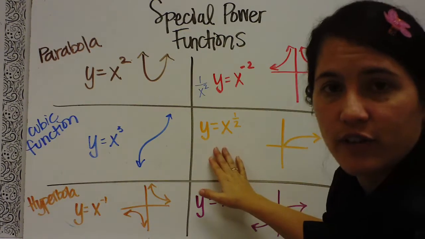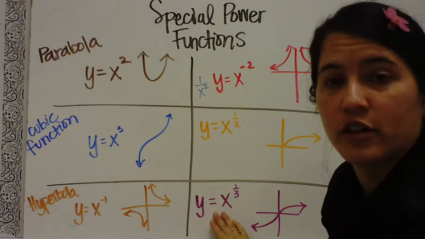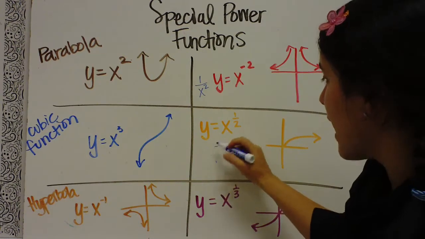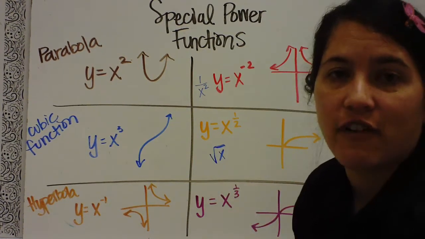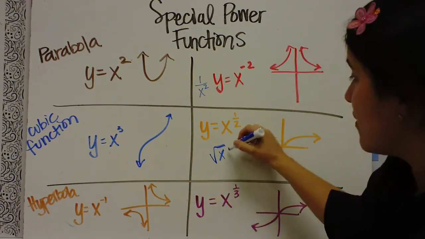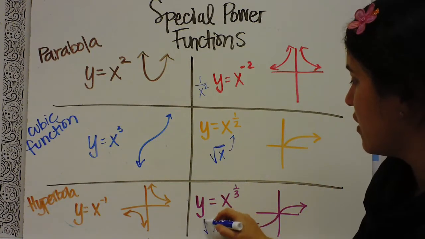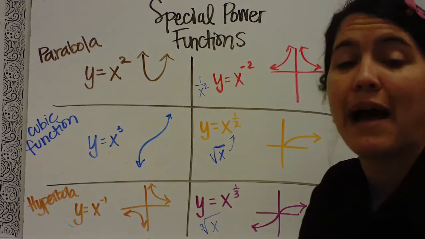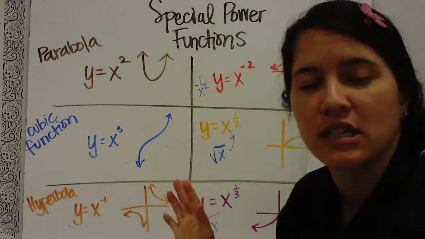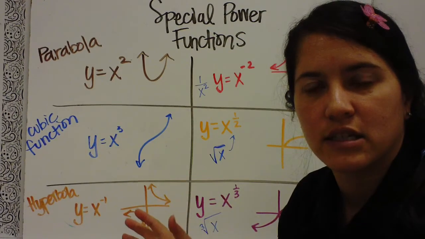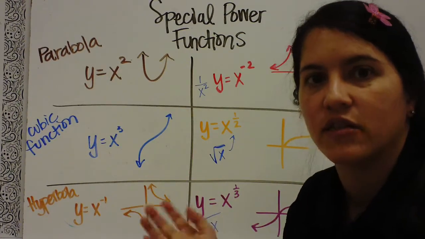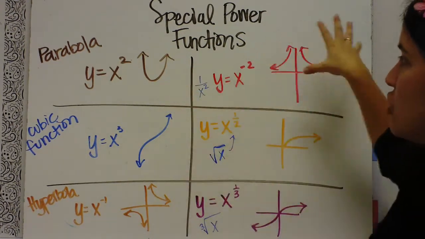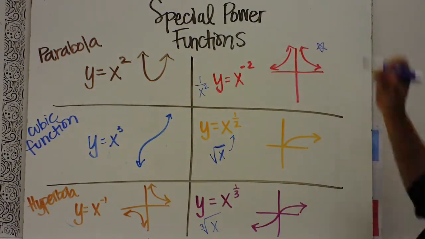We've done a square root function and we've done a cube root function. Notice I didn't write it with a radical because it doesn't follow the format of a power function, but these are equivalent. And then here you have a cube root, it's still a power function. So here are the 6 most special cases. These are going to be kind of like our parent functions, and then we can transform them. The only new one might be this one right here, so make sure you get that down.